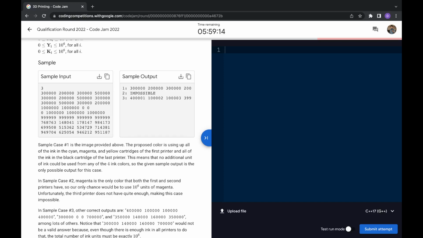We can choose 3 lakh from the first one, then 2 lakh from the second one, again 3 lakh from here and 2 lakh from here. So all these values are actually greater than their corresponding values. In case you're not able to print one character which satisfies that 1 million condition, and having the same color combination from all three printers, you'll see it's an impossible case. Like the second test case is an impossible case.